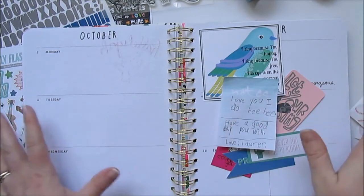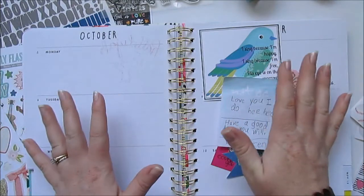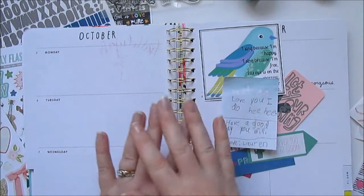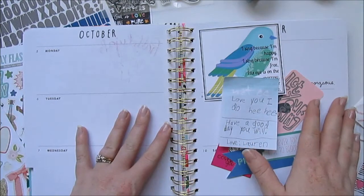I try to keep it easy. I just go over to my desk, to my stash, to my craft room, you know, whatever you have, pull out, you know, 5 or 6 things that you want to use. Some washi tape, whatever. I don't like to make it too complicated. I just grab a few things real quick and then hop over to the couch to do this.